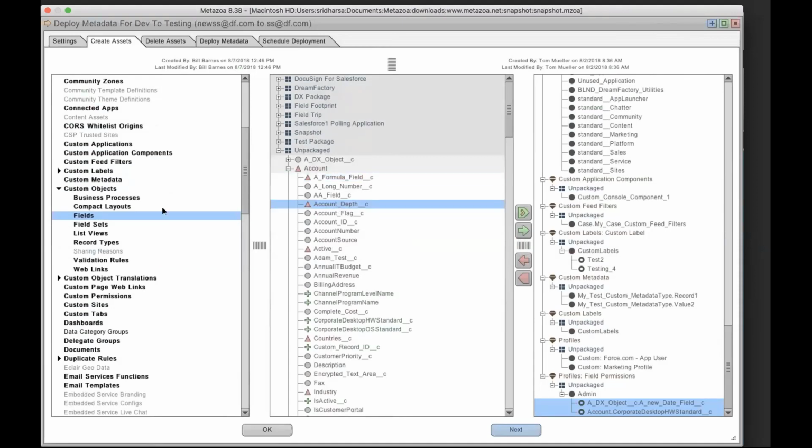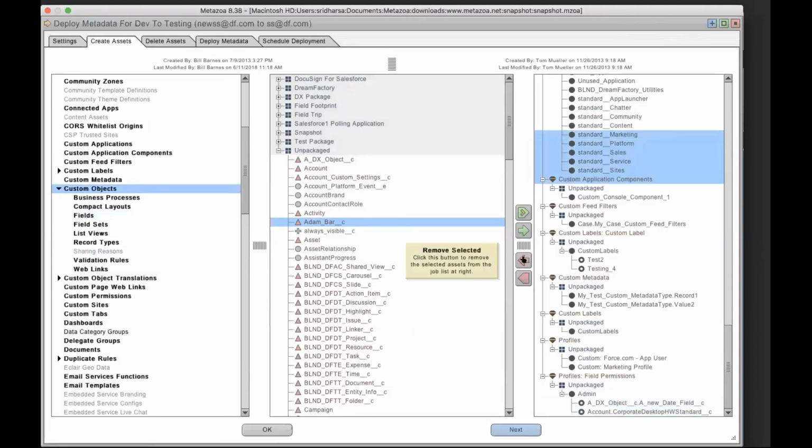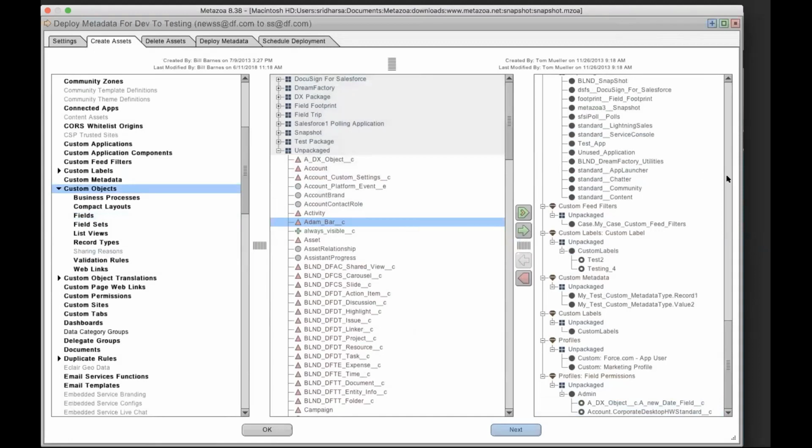I can select individual fields or entire objects there and then choose based upon related items, all page layouts, all search settings or tabs, anything that used this particular object, right? And then change those things. I don't want to migrate these over, remove things out of the list. It's completely within your purview to do that.